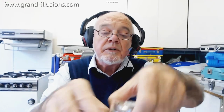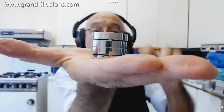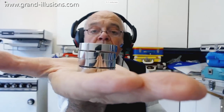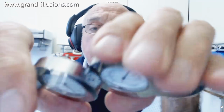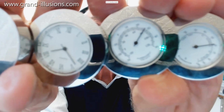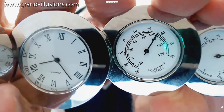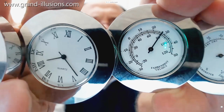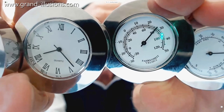The third item is very different. This is a lovely bit of engineering, and it's something very spectacular. It's quite heavy too. It's 4 discs made of metal which hinge out. And what have they got inside it? Well, I'll have to show you. I think turn it this way, pull it out. Let's see if I can get this into focus. Put my hand behind it. Something like that. So we've got 4 items here. It's got a clock that I think I've got working again, and it's got a thermometer, and oh, it's coming out at the back, and it's got a hygrometer. So 4 items.